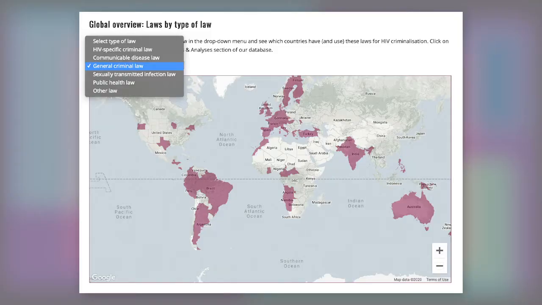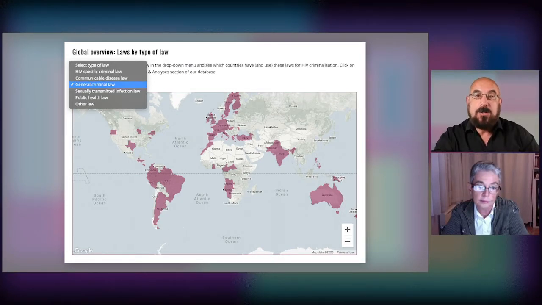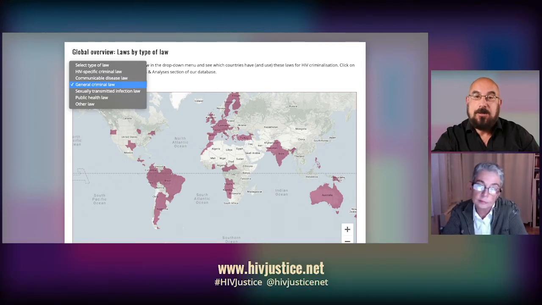Yeah, and also, as we saw in the demo, those visualization maps. I use them for my presentations when I want to give a visual overview of how many countries have or use HIV-specific criminal laws. I can quickly create a world map highlighting those countries and screenshot it and use it in a PowerPoint slide. Anyone who's watching, you're welcome to do so too, but please mention our website as well as the date that you took the screenshot, and of course credit us.